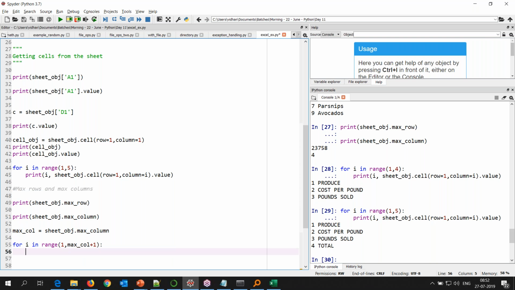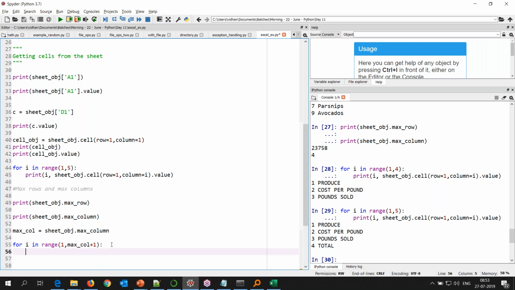We don't know the number of columns, so I'm just going to fetch all the columns, the maximum columns that you have, and then I'm going to do +1, because the range function goes till the higher range -1. Okay, so this is how you're going to get it.